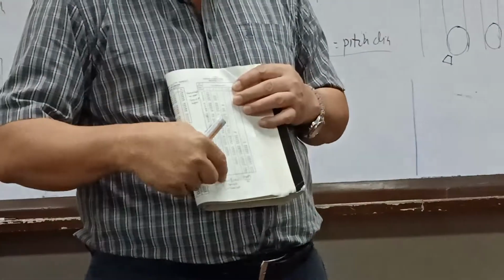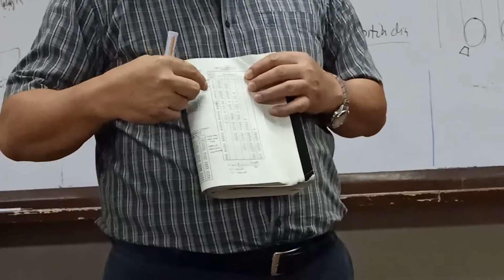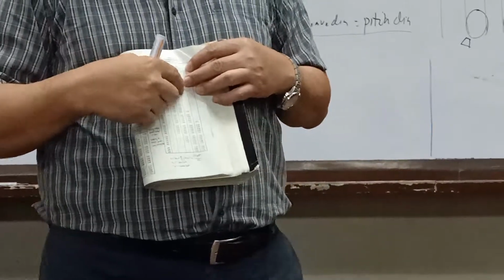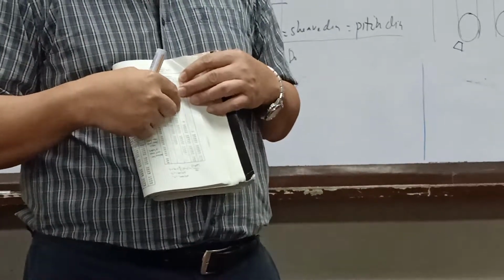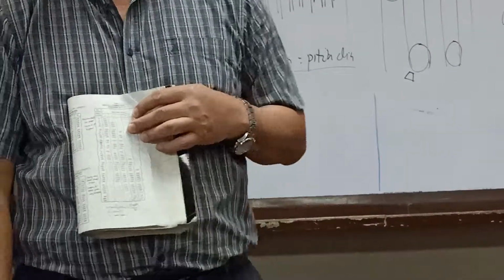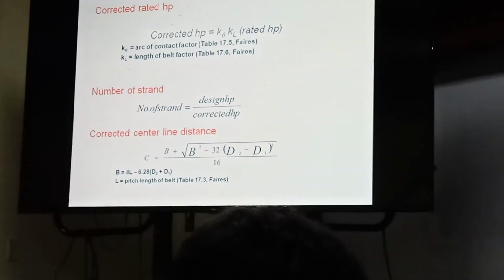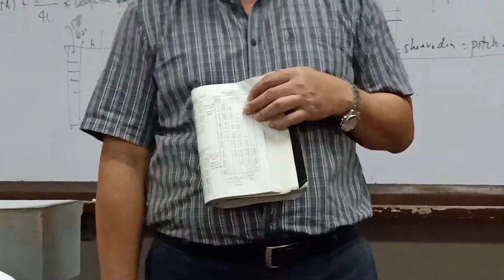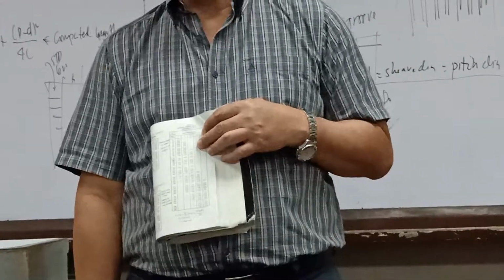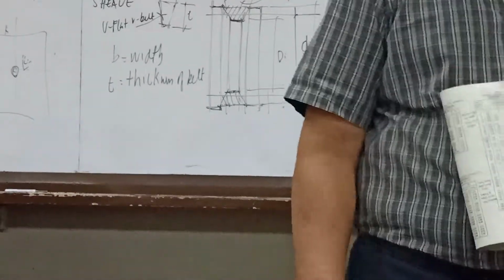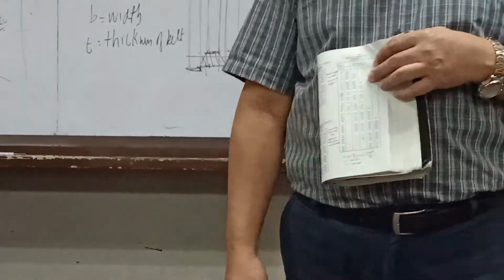Ito, ganun, di ba? Alright, if in case, the intersection falls on a value on a section na wala siyang value, do not assume 0. Kasi pag nag-0 ka, ano mangyayari sa equation? 0. Di ba? Pag ginamit ko yung dito, ginamit ko doon, no? Corrected, ang KL ko 0. Ano mangyayari? Walang belt. Di ba? Walang belt. May tinatanong ka, number of belts. So, 0 ang number of belt natin. So, hinipan lang natin yung pulley, umiikot na siya.